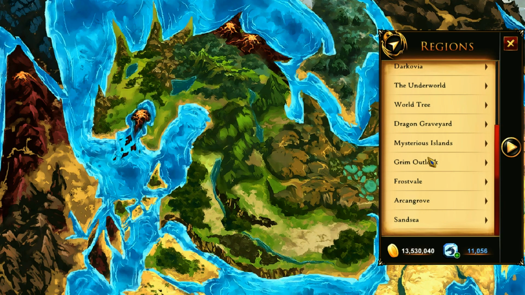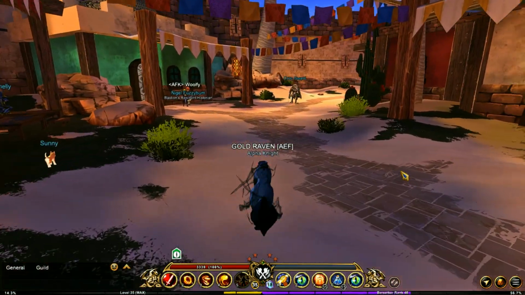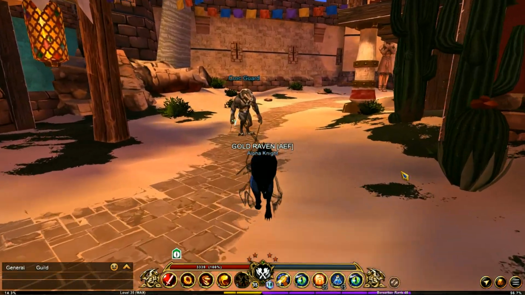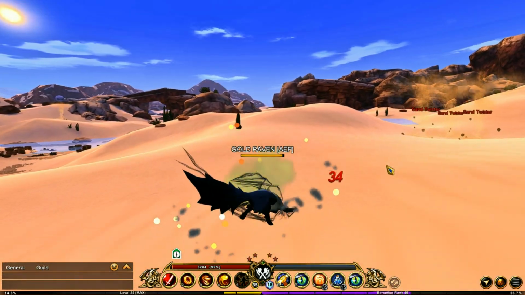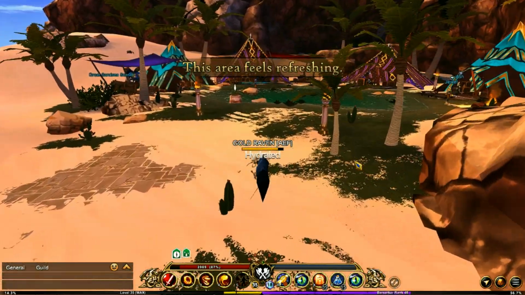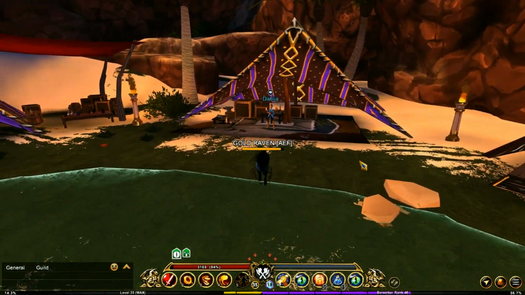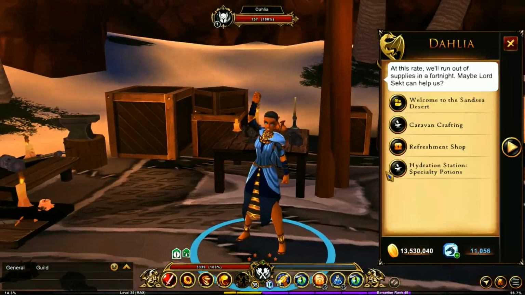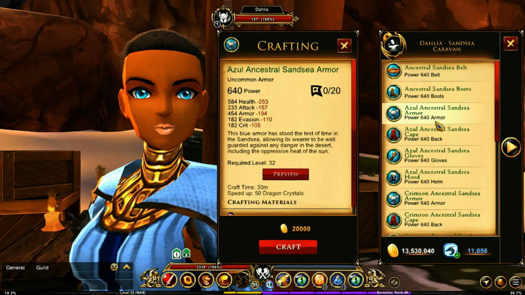For level 32 gear, we're heading to Sand Sea, head to Bastion. And in Bastion, you're going to be heading over to the Sand Sea Desert. Once in the desert, you're going to be heading past the Sand Sea Sharks, where you're going to be finding this small oasis. And you're talking to this person right here. In the caravan crafting, you're going to be finding this armor set.